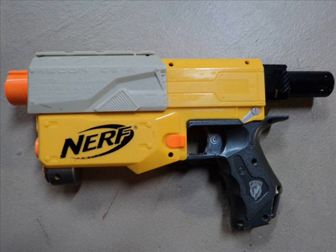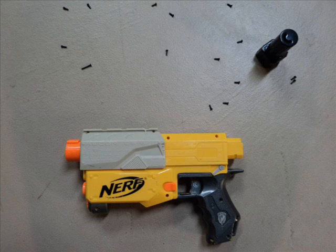Let's get started. These are all the screws. The red circles here indicate screws that are hidden. You need to pull the slide back a little bit to take them off. But it's pretty self-explanatory. This is where they all are. When I take them off, I like to put them in the shape of the blaster just so I know where they go. But you can do whatever you'd like. Some of them are the same sizes, some of them aren't. But I just like to put them back in the same screw ports no matter what.